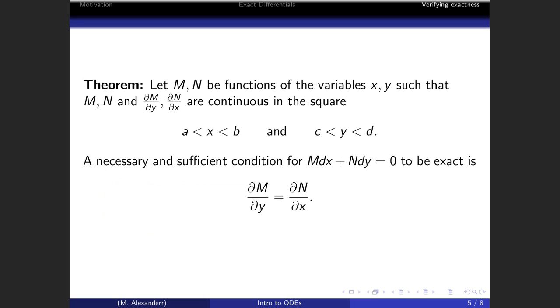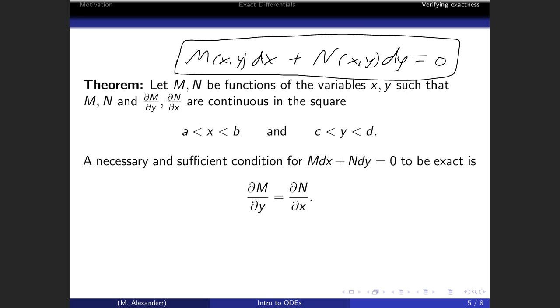All right, so now the question that we have is actually backwards from what we have seen. Okay, so the equation that we have usually is of the following format. You have some function m multiplied by dx, and some function n multiplied by dy. You make it equal to 0. And so you have this equation, and in the very beginning, you don't know whether it is an exact differential equation. And so the question is, how do you know that there is a little function f such that it will give you the m and the n after you differentiate with respect to the x or the y?